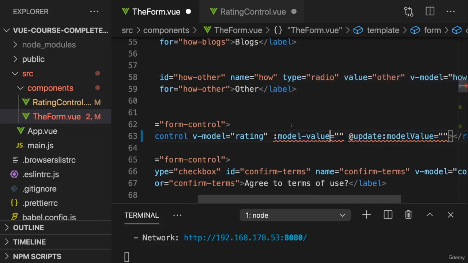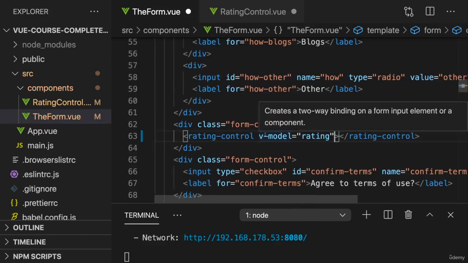So therefore, if we accept this prop in our component and emit this event, we can use vModel on our component.